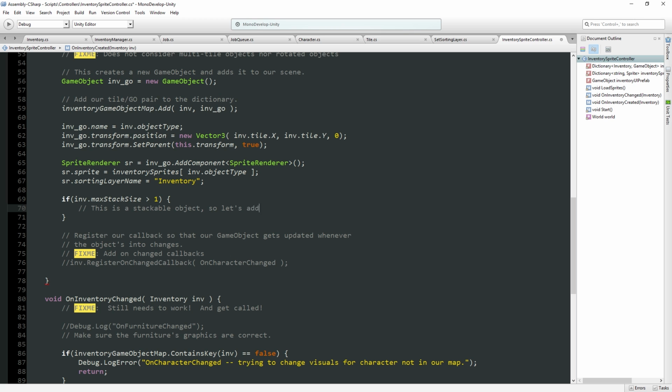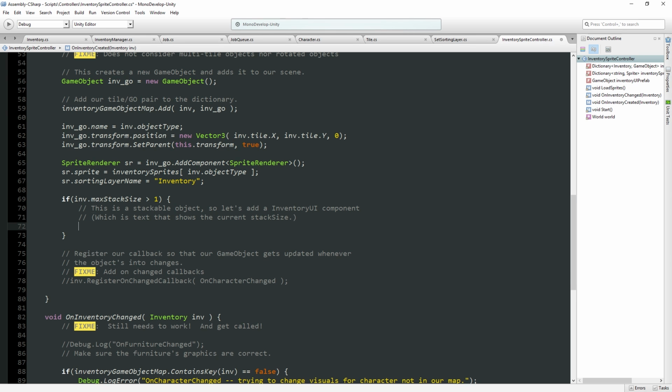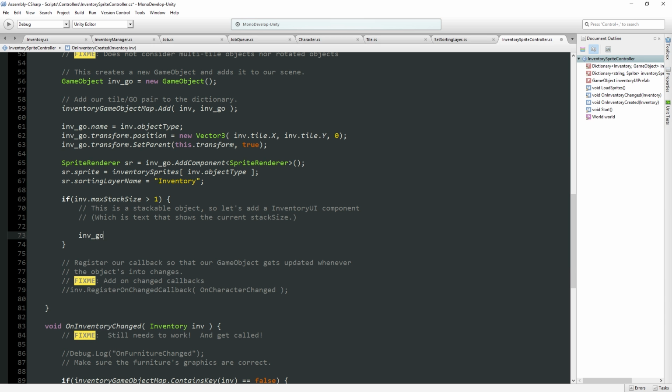So let's add an inventory UI component, which is text that shows the current stack size. Like that. Boom. So we have our inventory game object.